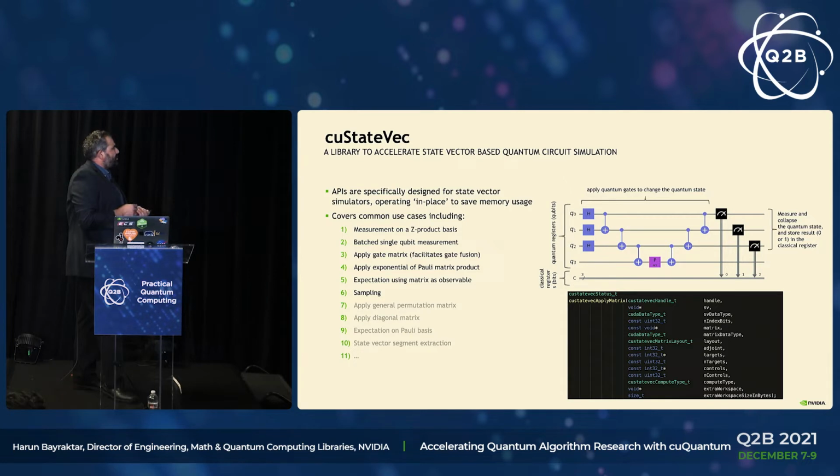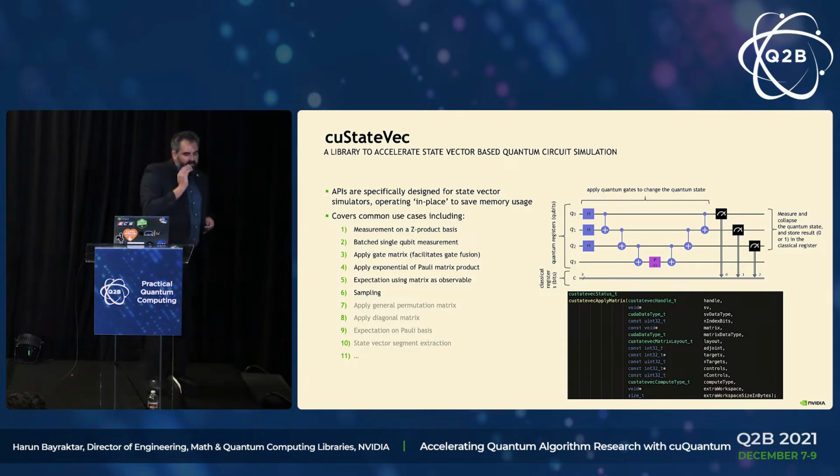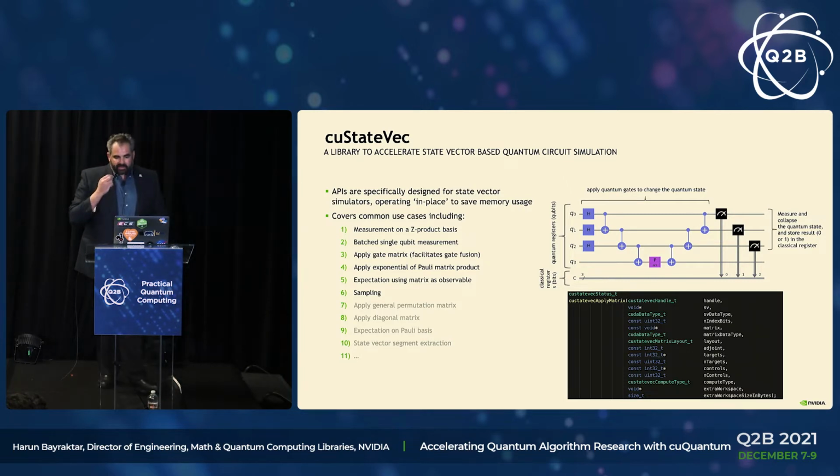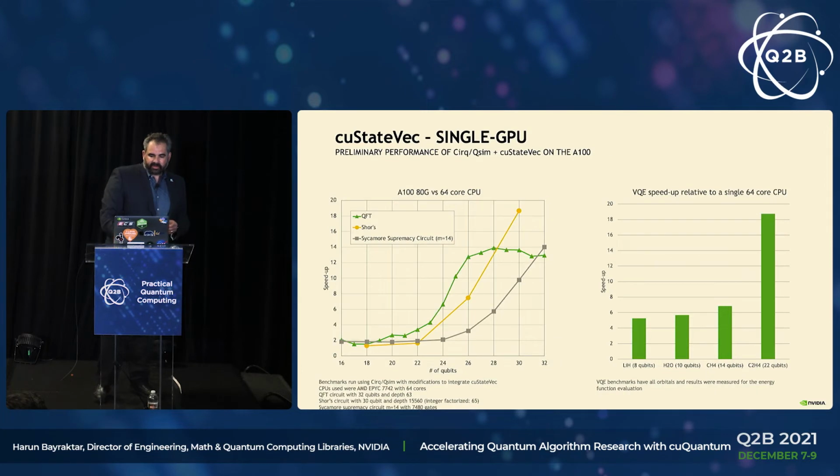And we're adding more with the second beta release that's coming out very soon. I'm not going to go through these one by one. The key thing to note, and I'll mention this at the very end again, is to give us feedback. What are we missing? What could we do better, and how can we change our APIs to serve your needs? Because that's our goal with these libraries.